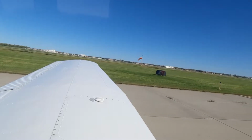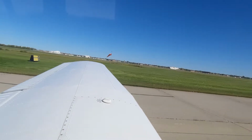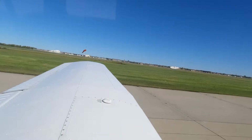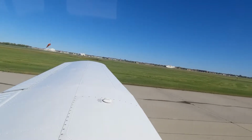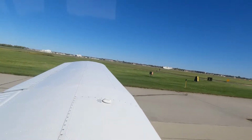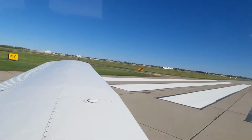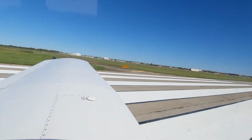Departure 449-060, clear for takeoff, runway 6 and left traffic, and I will call my base with my attention. Left traffic, fuel pump on, mixture full rich, land light on. Winds aren't too bad today, should be a good day, hopefully. Haven't been up in a while. We'll see how it goes.